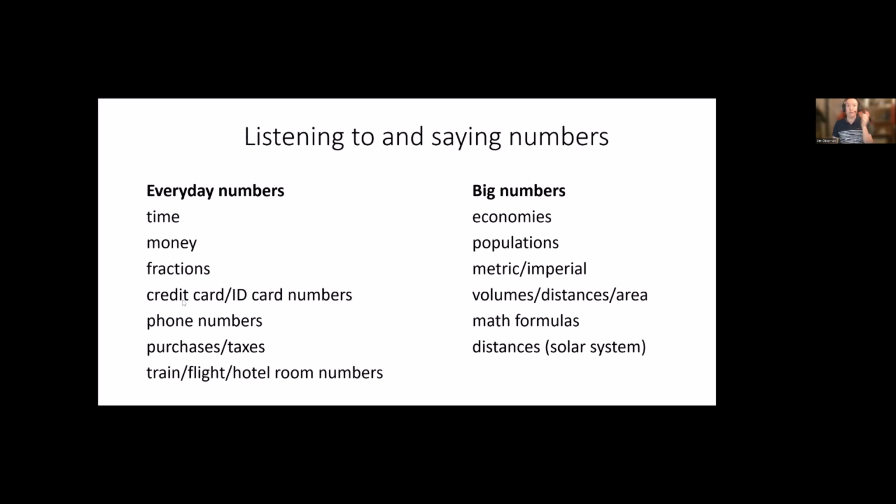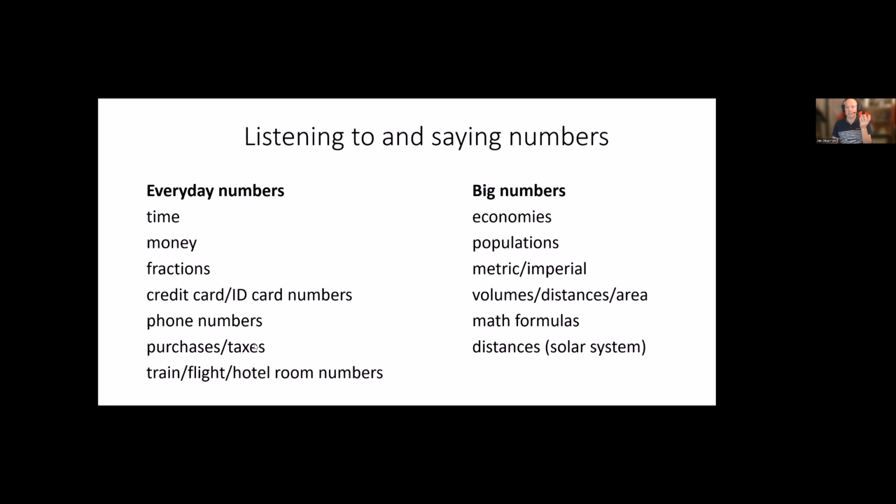Credit card numbers: we know there are 16 numbers in a traditional credit card, so we need to read those numbers with pauses to understand the 4-number groups. It's the same with phone numbers. Depending on where you live, your phone number could be 10 numbers. In Ontario, where I live, there's a 3-digit area code, and then a 3-digit number, and then a 4-digit number. The tone that you use, the intonation, and the pauses help separate numbers into groups. I'll show you how to do that.